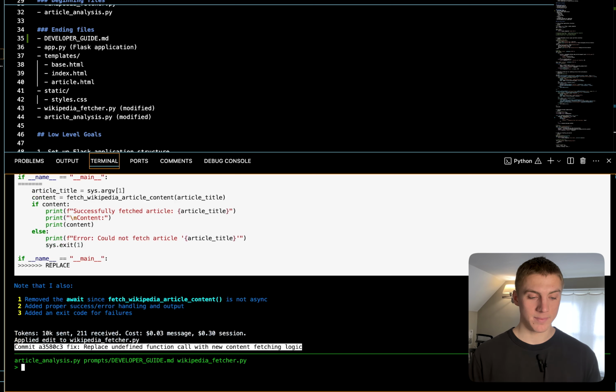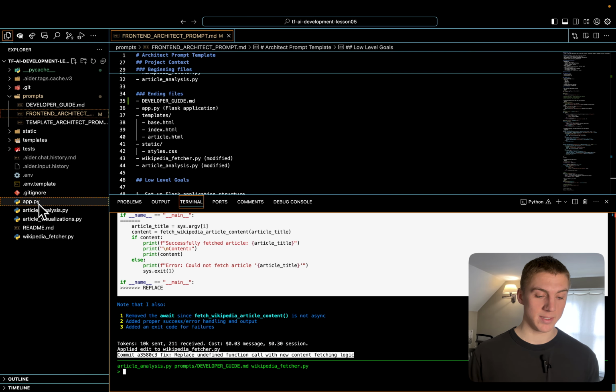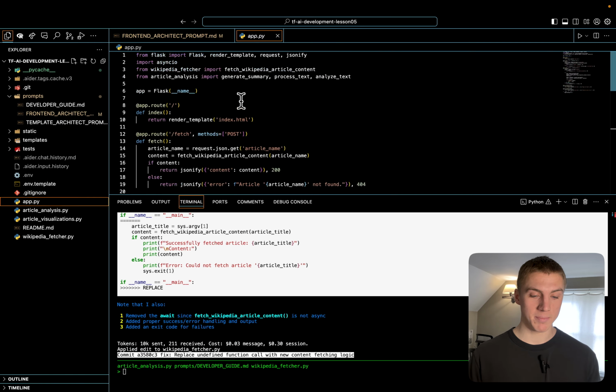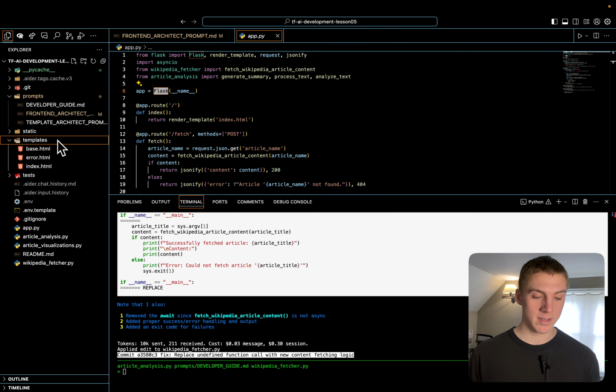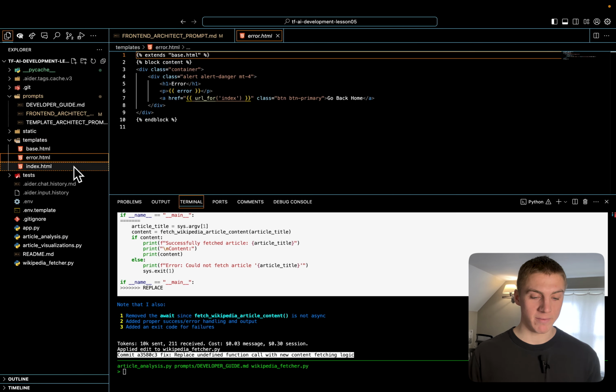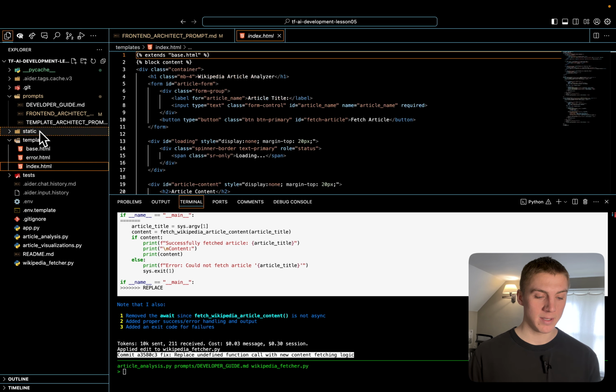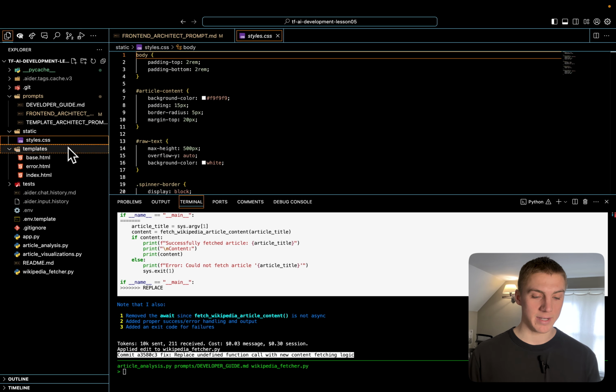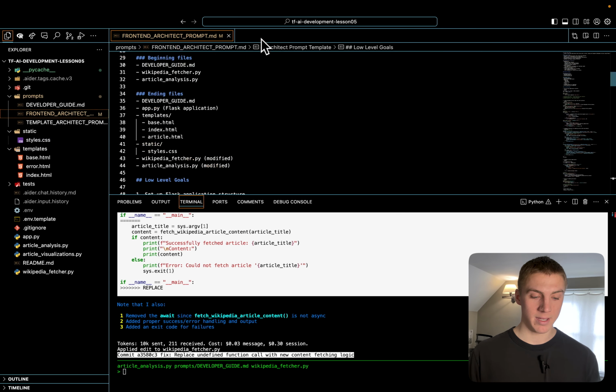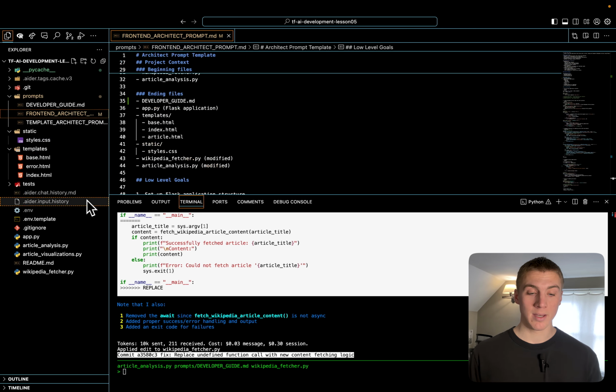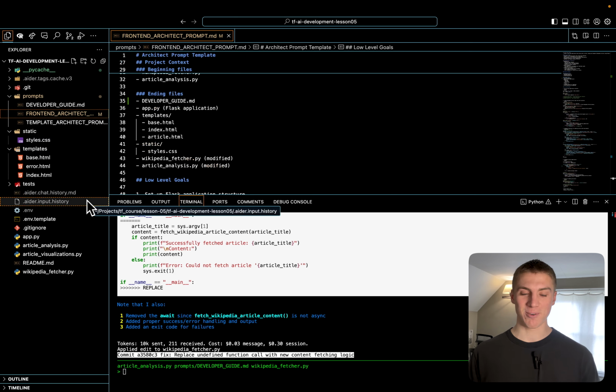And there we go. So that was super quick, but what just happened was we have this new app.py file, which is using Flask as we specified in the front end prompt. And we have all of these new HTML files for the actual website, as well as a CSS file just for styling. Super basic CSS code and very basic HTML files. We didn't get too fancy with this. This is sort of the most basic front end you can build.